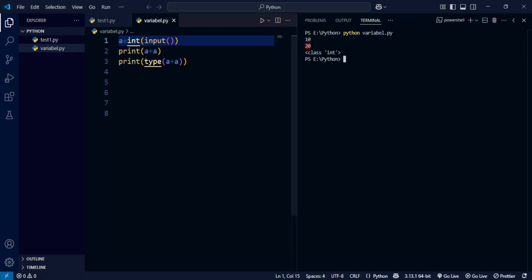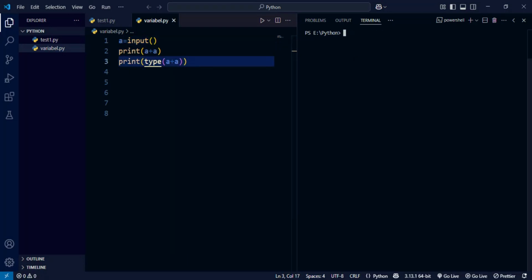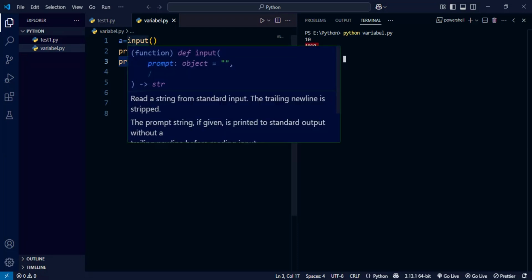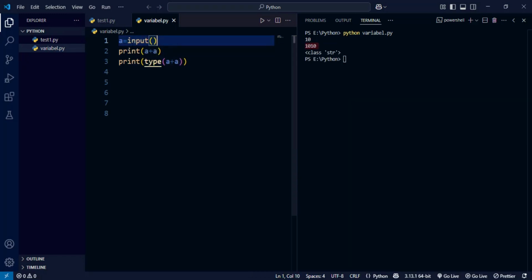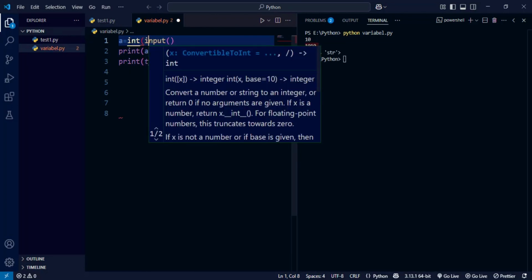But if we didn't create the data type, we don't do it like this. We try. Then it will write 10, 10, like this. It will be read as str, or string. Then if we want to perform summation operations, we need data types, for example, int.